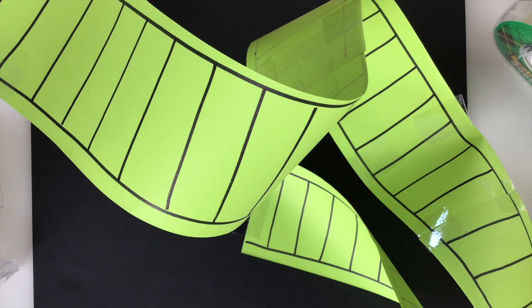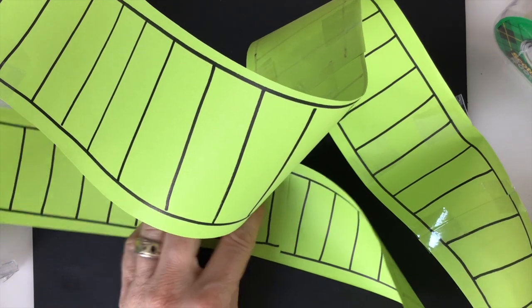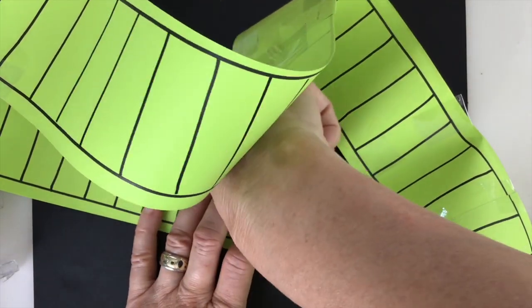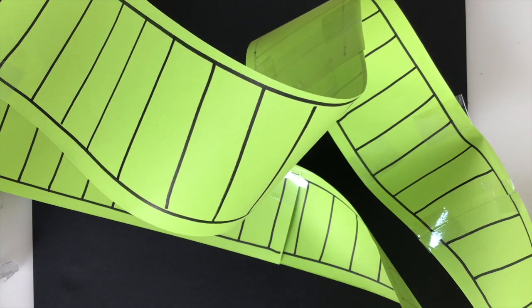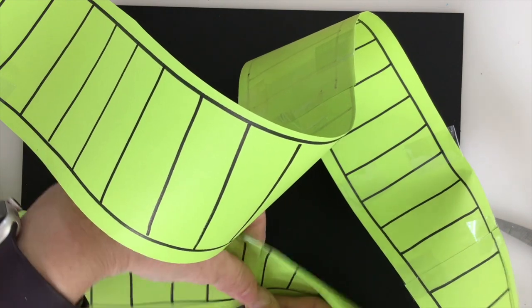And when they do that, they find they can make more extravagant loops on their tracks. So don't be afraid to try that. That can be a lot of fun. So play with your paper, play with the loops, tape them down into place so they're not moving. Keep them where you want them.